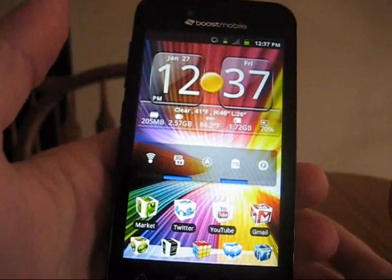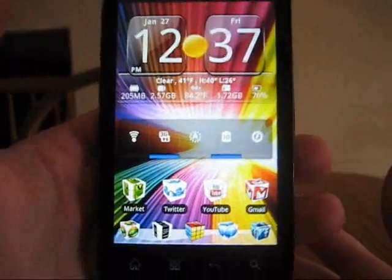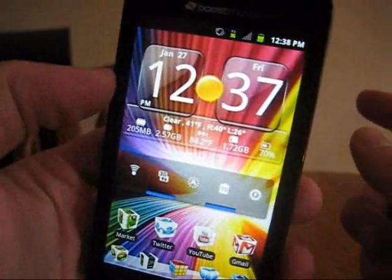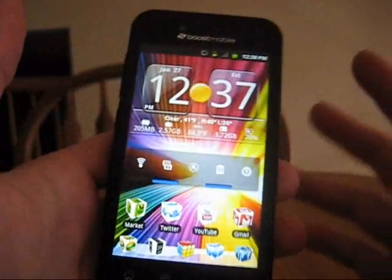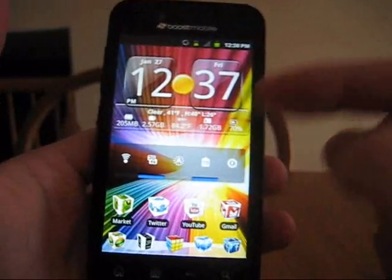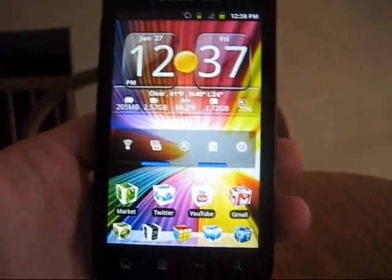Now the phone does obviously run Flash, and the Flash player works just fine. However, I thought that I would point out that when you're web browsing, obviously I'm just on 3G right now, I don't have Wi-Fi, I'm not going to run through it really quick because that's for a different video. But you will notice in that video how the phone kind of lags when you're scrolling through the screen and using pinch to zoom.